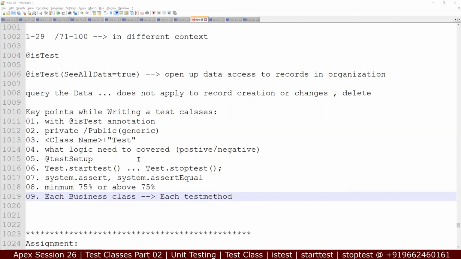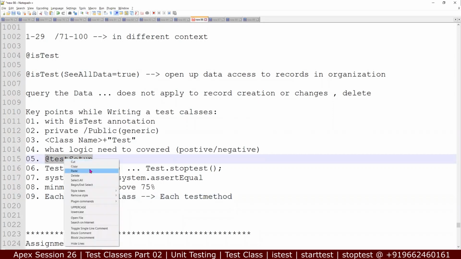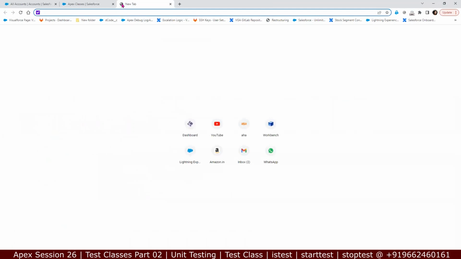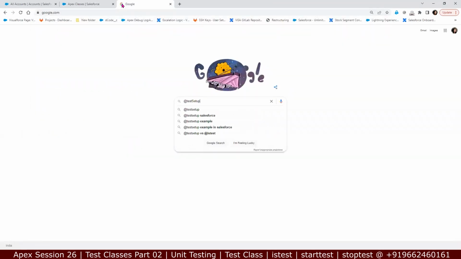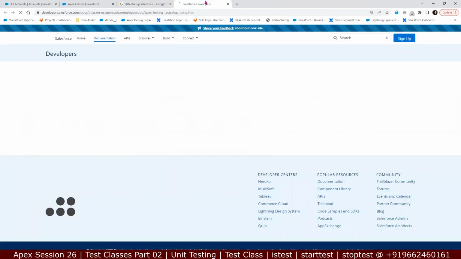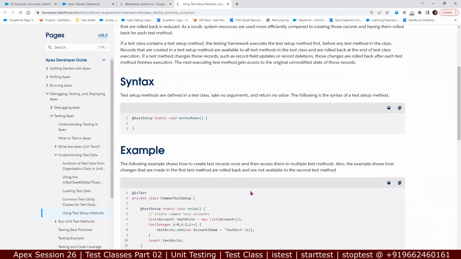Any points that somebody doesn't agree with or wants to correct? Yeah, I have one question regarding @testSetup. Suppose all the methods are using the same data, as you told me.